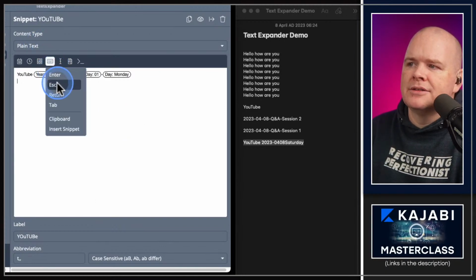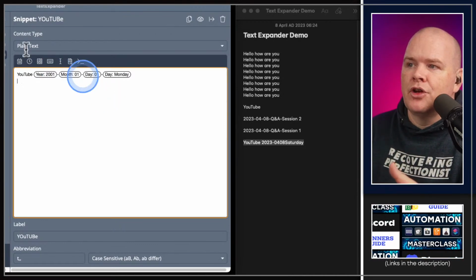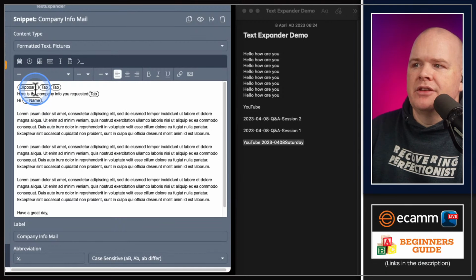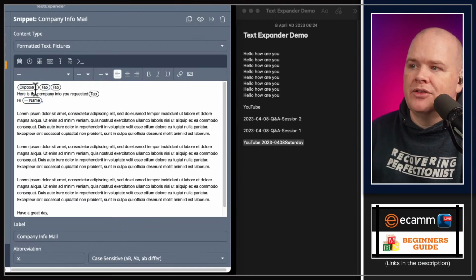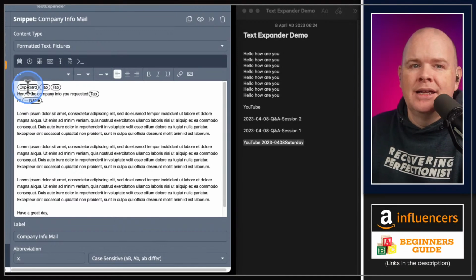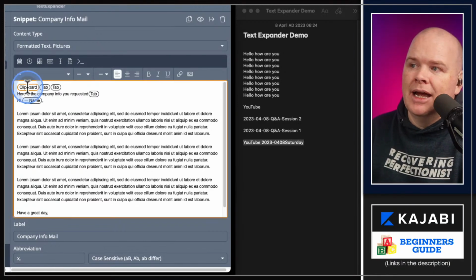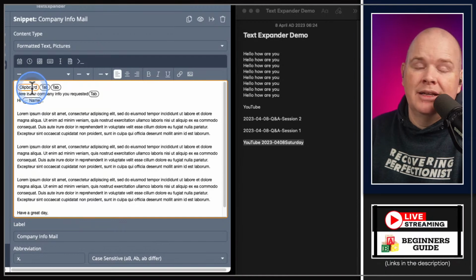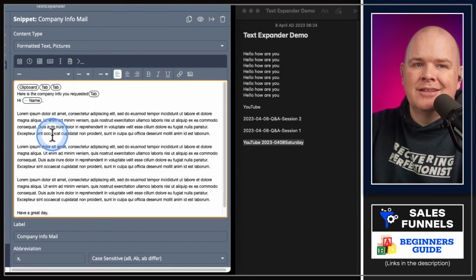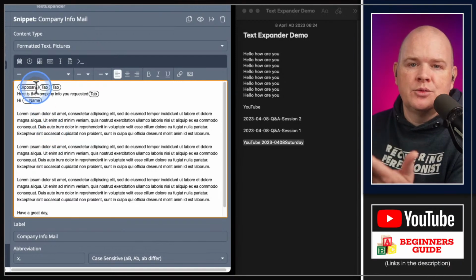You can also simulate pressing keystrokes in here as well. I've got one here where, if you wanted to send some information from a clipboard message, you can have it paste that in, for example. So this was an example where, let's say you want to send an email to somebody and they've sent you their email address and you're going to follow up with some information. Then you could start by hitting the clipboard. So you could open up your mail, put your cursor into the To field, then it's going to paste in the contents of the clipboard, which was their email address.